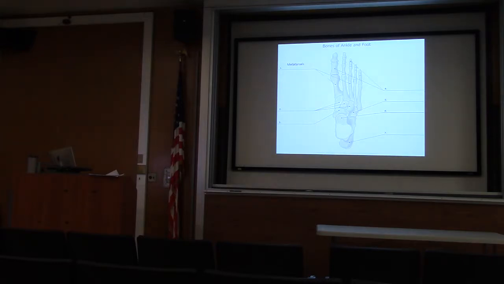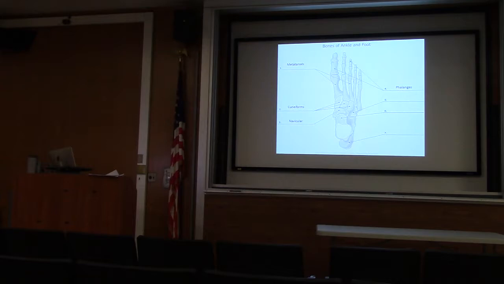All right, number two. Cuneiform. Cuboids. No. Cuneiforms. Yep. Good thing we're doing them. So, cuneiforms, right? There's three of them, and they're all on the medial aspect. What's number three? Navicular. That's your navicular, right? So it kind of looks like a boat. Think of the Navy, upside down boat.